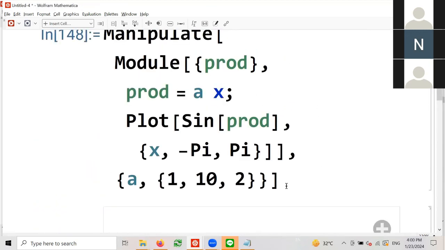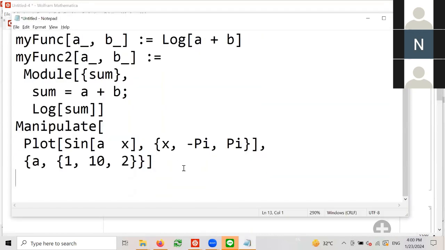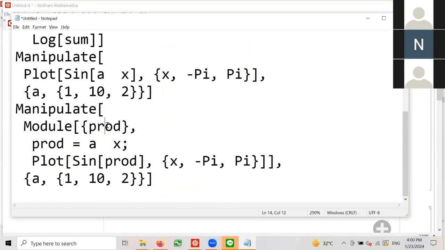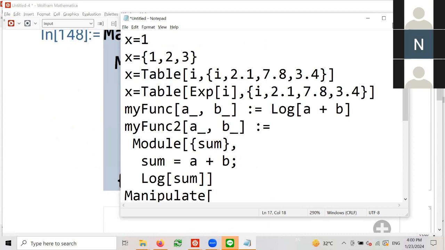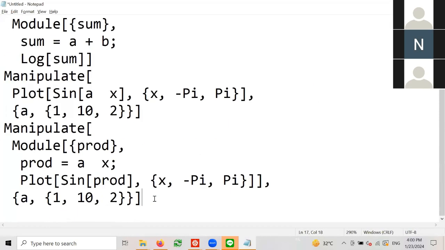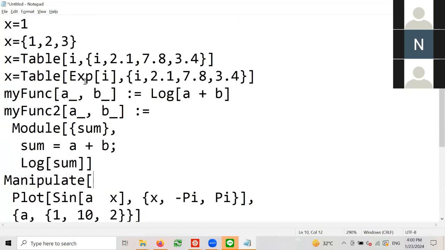Now, it does the same thing as before, so don't be excited. Except, I could have something more complicated because I have an interim variable. If you remember what all this means, this is a very shortcut way of doing things. These are all the constructs you need to know. So, assign a variable. This is a list. This is a table.